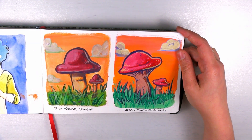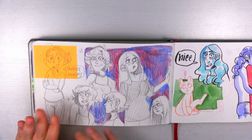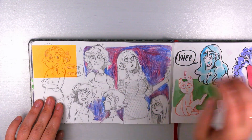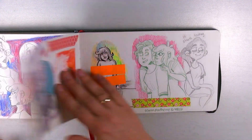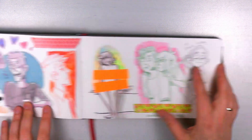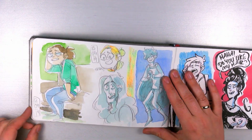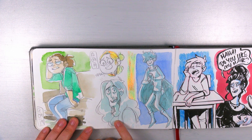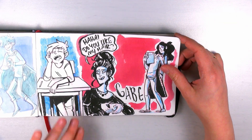I was told I maybe used too much water in the Daler Rowney, but I can't agree — some of these strokes I made were straight from the tube and they're still transparent. So I'm not a fan of those gouache paints. Here I drew myself, and some Trish and Betsy. The smooth side of this paper does not like colored pencils very much. Here's Leslie and the cat, my characters Lillian and Terence, Trish and Oswin, myself being tired, and my character Gabriel, who's a vampire from a different comic.